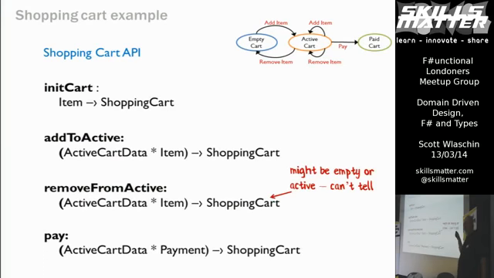Notice that I'm returning a shopping cart. I'm returning something that can be any one of those states. I'm not saying it returns an active cart, and I'm not saying it returns an empty cart. I'm saying it returns a shopping cart. So you do not know which one of those states it's in, and that's deliberate, because you don't know, really. It could be either, depending on the situation. So that's a very common pattern in the API. If you have a very specific thing that you deal with on one side, but what comes out the other side is any one of those states.